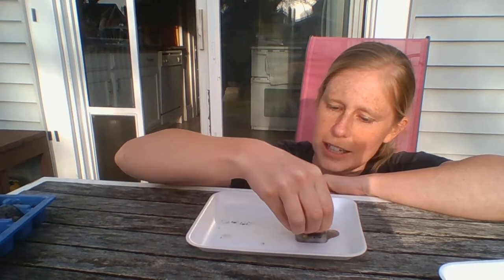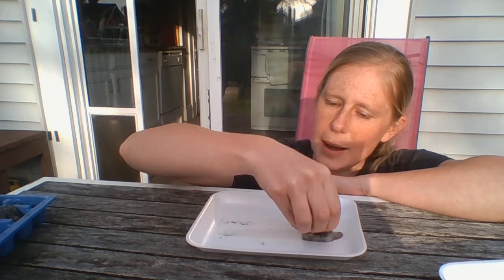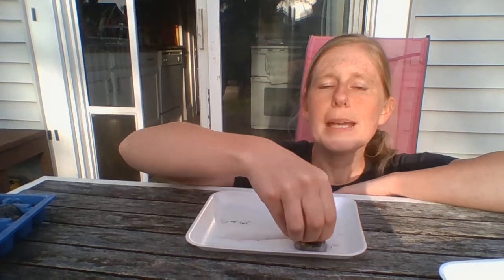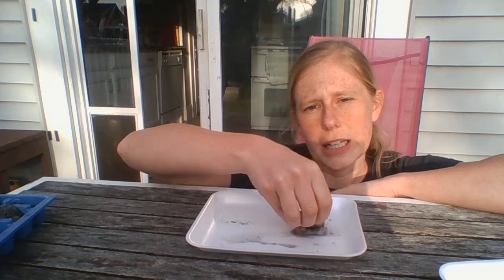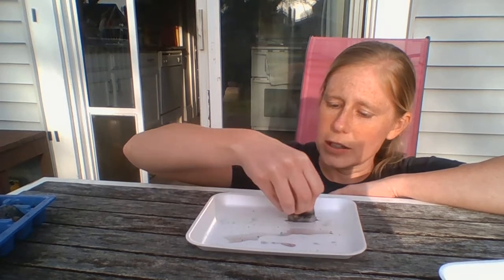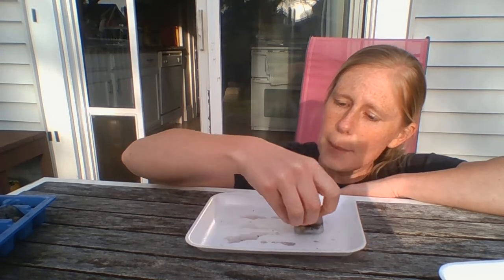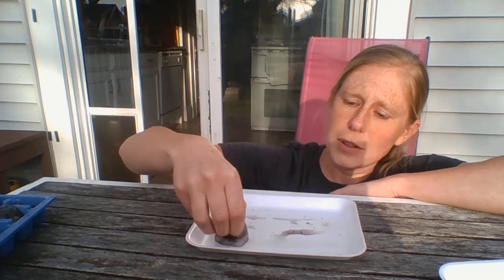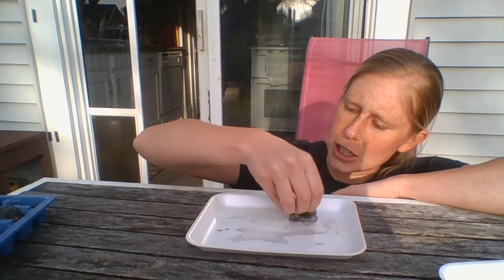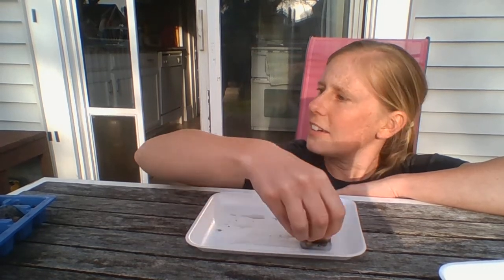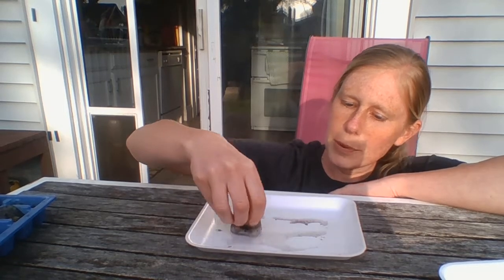Now, this glacier, I'm trying to speed it up a little bit because if this was a real glacier, it would take a very long time for this glacier to melt. But since we don't have a lot of time, and since this glacier is mini, we are going to just kind of speed up the process.